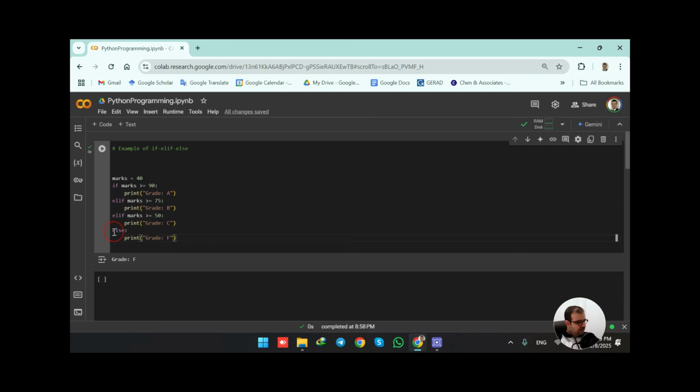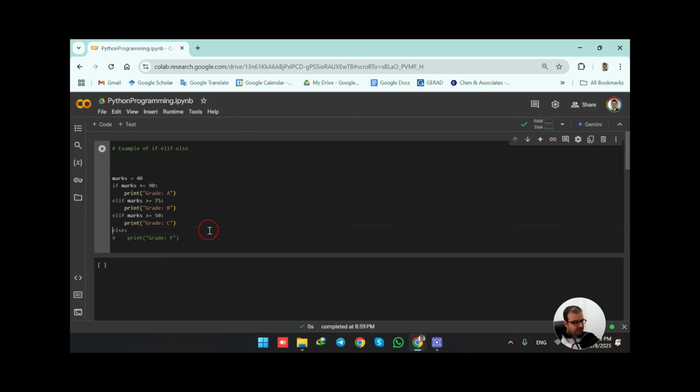So you see, if I comment out this part, we see nothing in the output because 40 is not in any of the ranges that we are investigating using the if and elif conditions. It is not larger than 90, not larger than 75, not larger than 50.